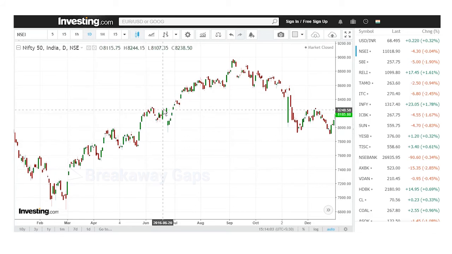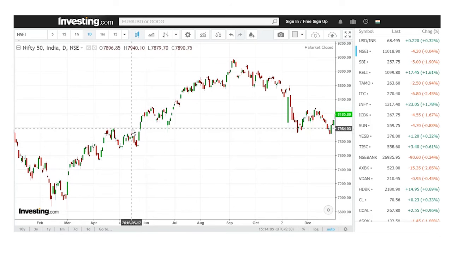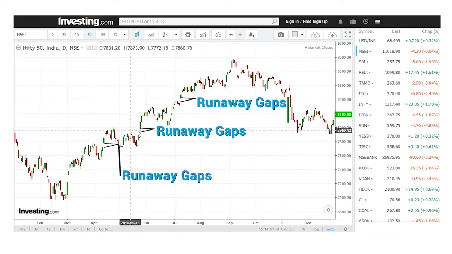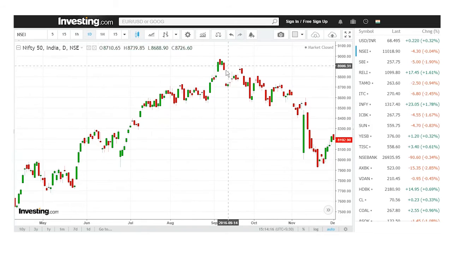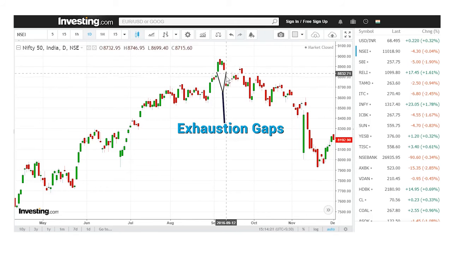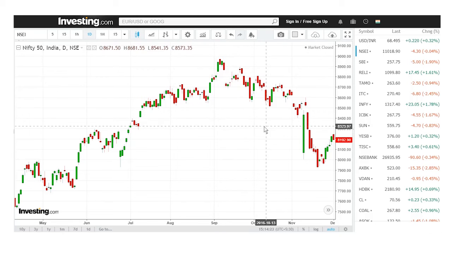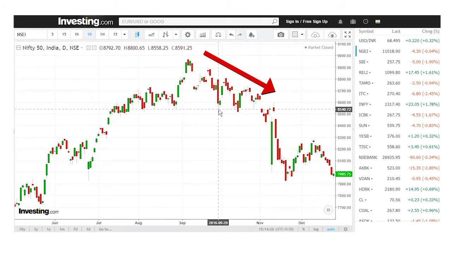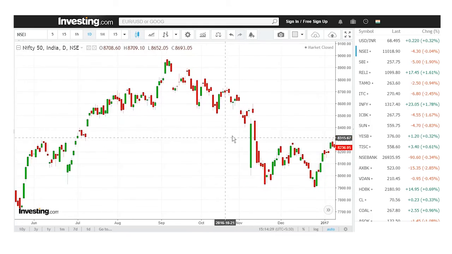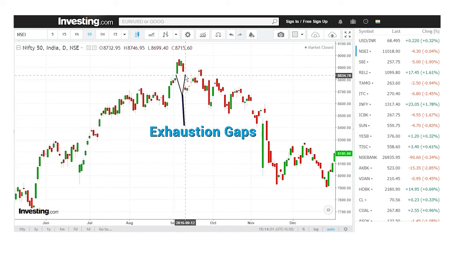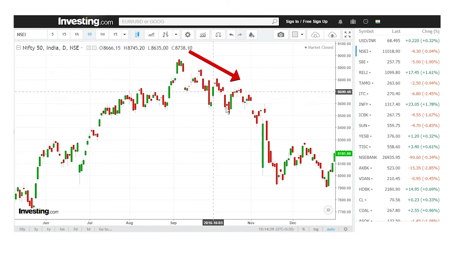In the course of the up move, we will see many gaps which are again never filled and the market moved higher. So, these gaps are actually runaway gaps. Now when we talk about this gap, we can see that this gap was actually filled within some candles and eventually the market moved lower. So we have seen that this exhaustion gap, as it was filled, showed us that the market may move lower, and the market actually moved lower.